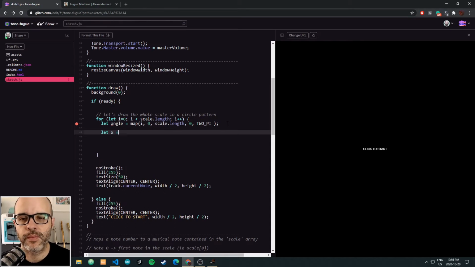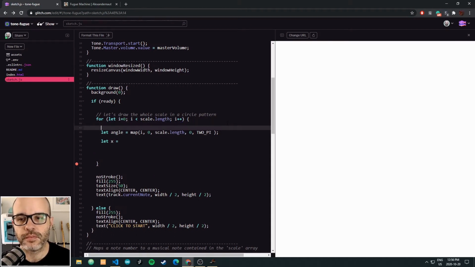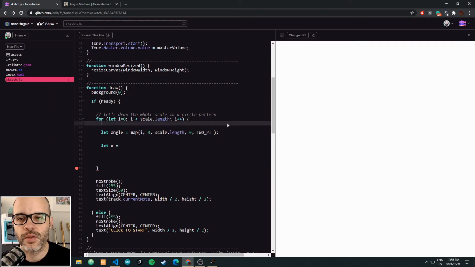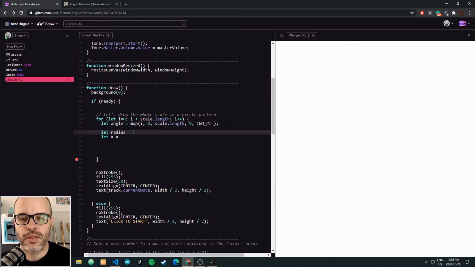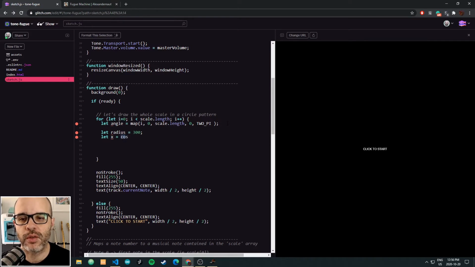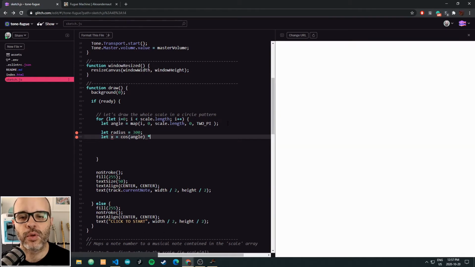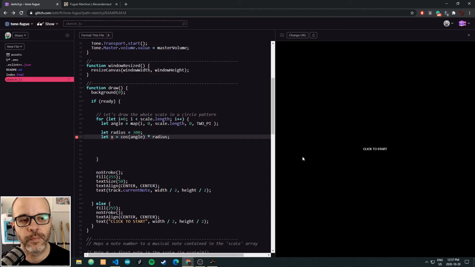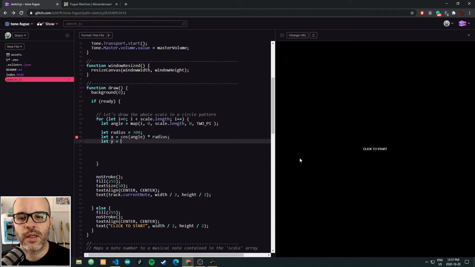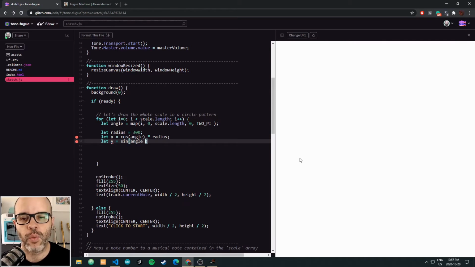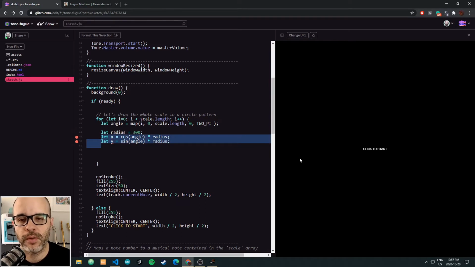And then once we have an angle, to get an x value, let's define a radius too. So radius, let's say it's going to be, I don't know, 300. We can tweak that. To find the x coordinate, there's a simple formula that uses the cosine function. We take the cosine of the angle and multiply that by our radius, and that becomes an x coordinate along a circle. The y coordinate is the same, except we use the sine function. That's just some basic trigonometry here.